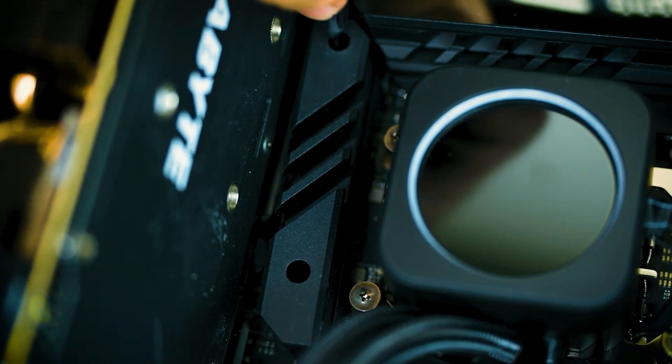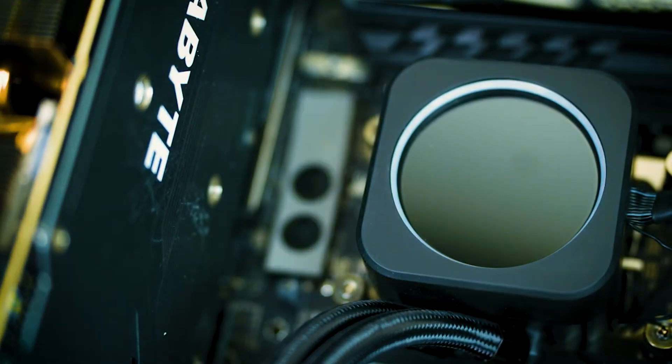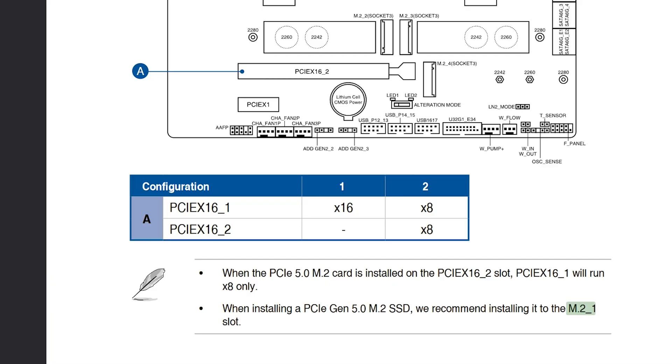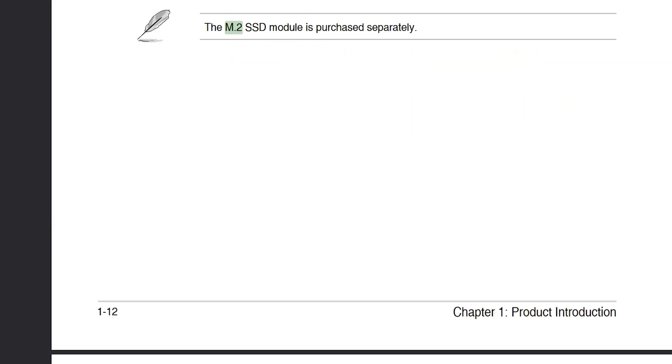Not all motherboards are alike, so if your SSD did come with a heatsink, it might not fit on your motherboard. You want to be really careful what type of SSD you purchase and what type of heatsink comes with it. Currently, I have the ASUS ROG X670E Crosshair Hero, and I installed the stock heatsink. It does recommend you install a Gen 5 SSD into the M.2_1 slot, which is the very top one just above your GPU. According to the ASUS ROG X670E manual, it says that it is plenty to keep it cool.